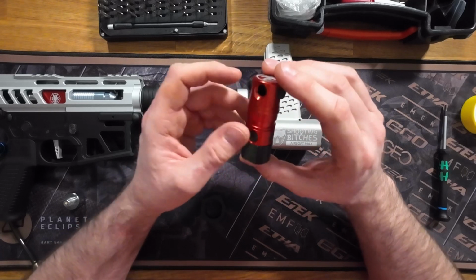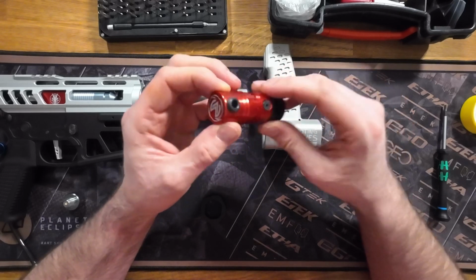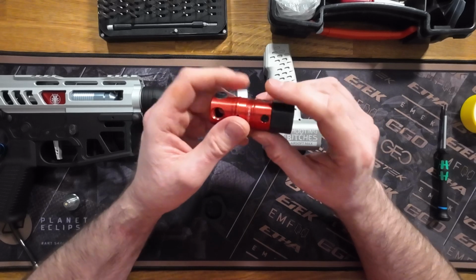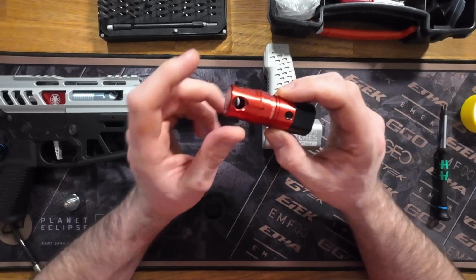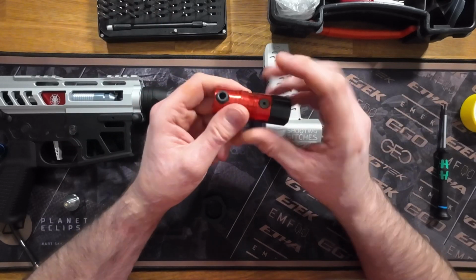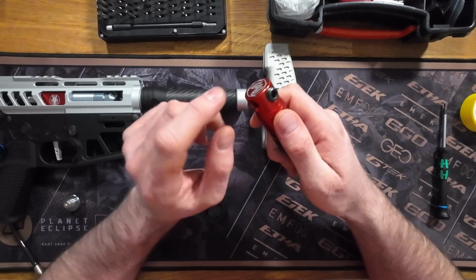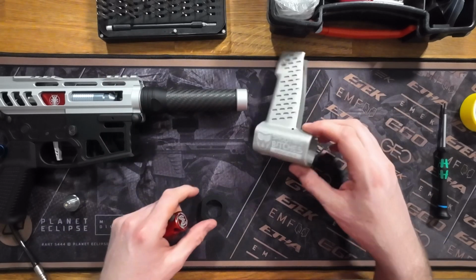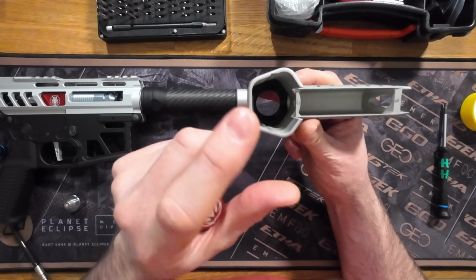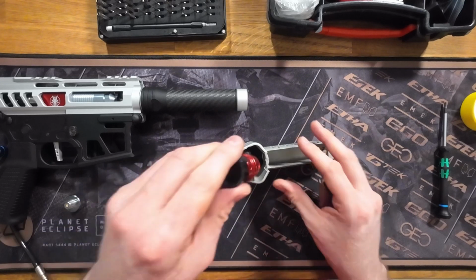I do have a Cat 5 that I could have used for this build, but you know, the theme is red and silver, so let's throw in a little bit more red. You won't see too much of it. This was taken apart and serviced, so it is a pain to get off the QD and the gauge. So take out the internals, like remove the 3 screws, pull it out, heat it up to kind of soften the glue, and then you can easily open it. I already have the proper fitting inside, the proper spacer that you need for the Storm. We just need to get this little back piece on, so we just need to check how far we need to stick out.